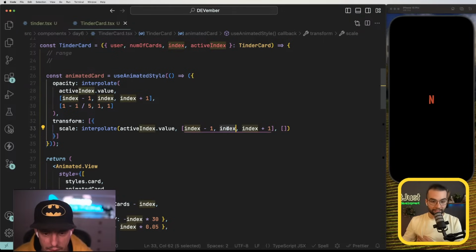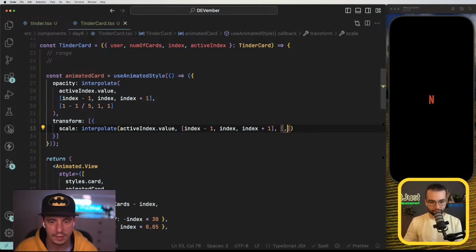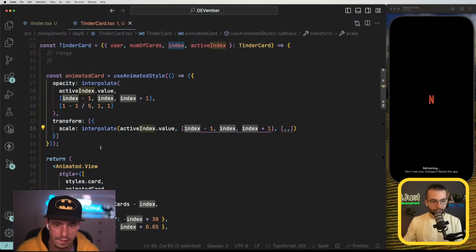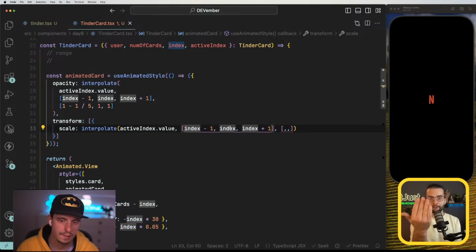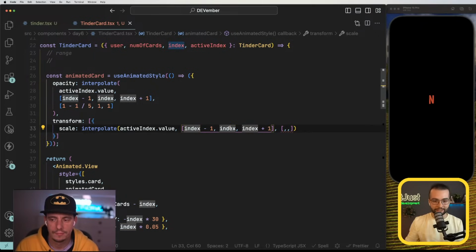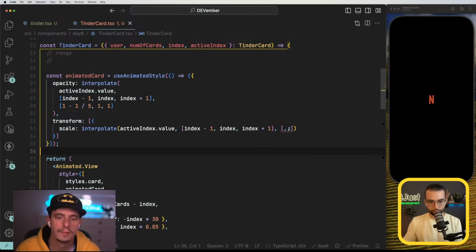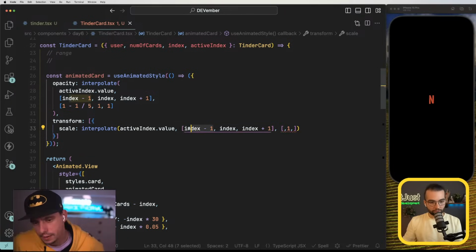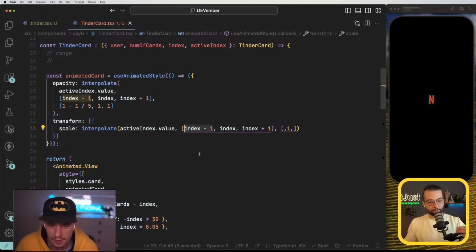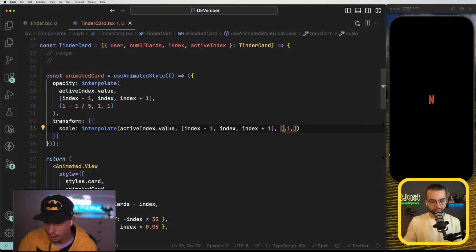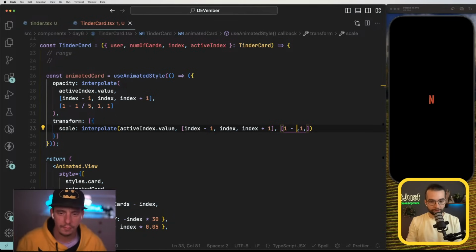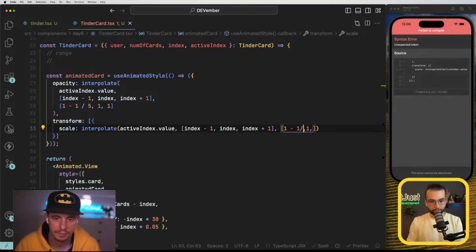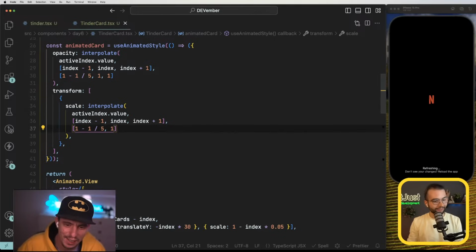So, for example, in the middle, this is the easiest one: how do we want the scale of the item that we currently see in front of the stack to look? The scale should be 1, so I'll put 1 here. For the first range, how do we want the next card in line to look? The next card will be smaller in size, so probably something like 1 minus 1 divided by 5. No, that's the trick.